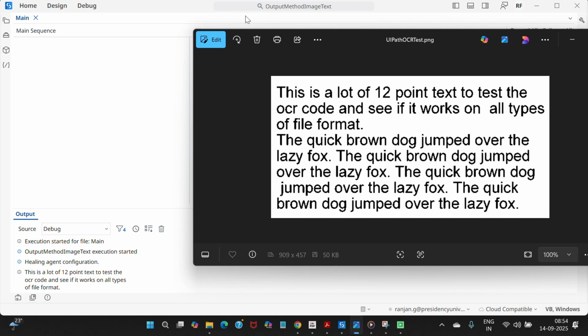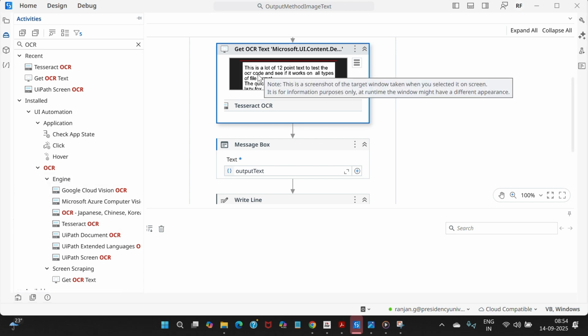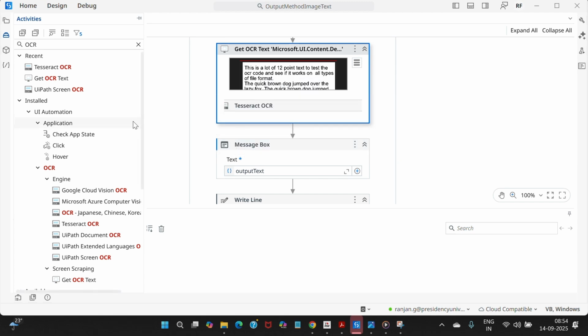Okay, so that's all I wanted to show you. Please do this exercise with all the other remaining engines over here. Just delete this engine, try with all these engines, see which engines are actually free and can work. Then try with some of the interesting text images which you can find online. Thank you.